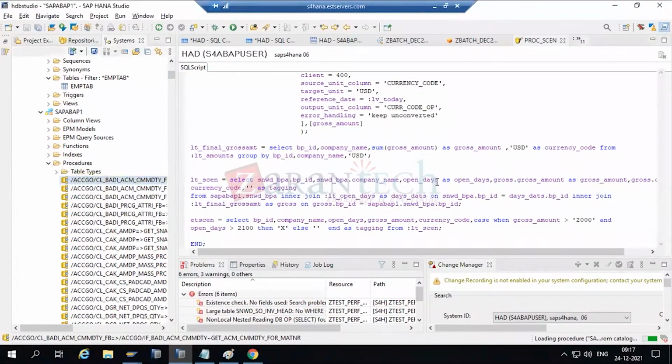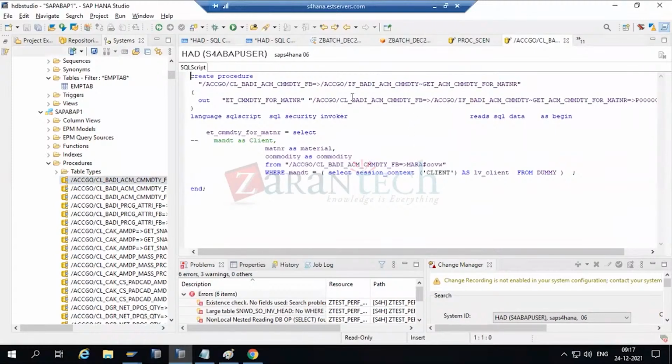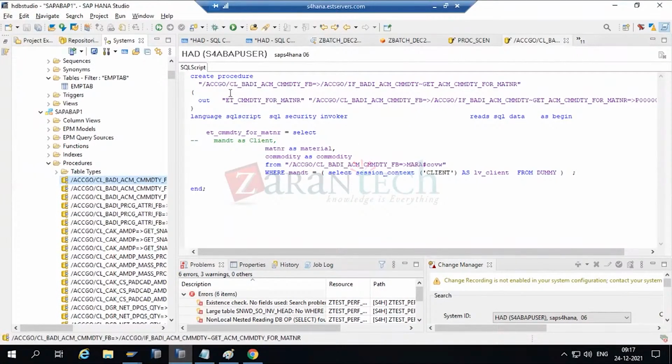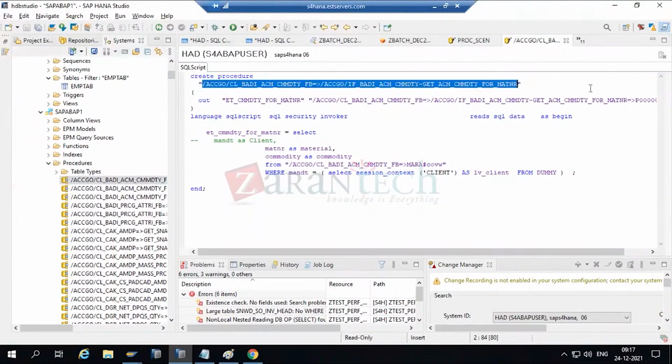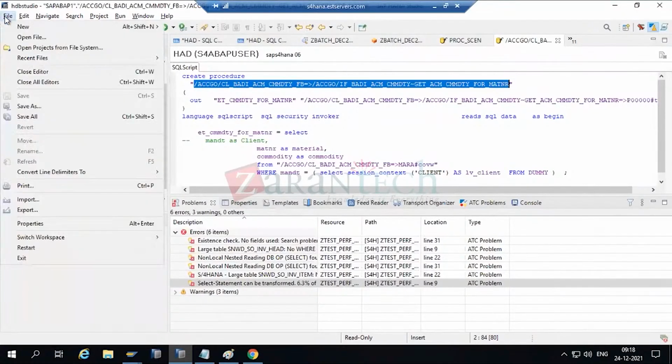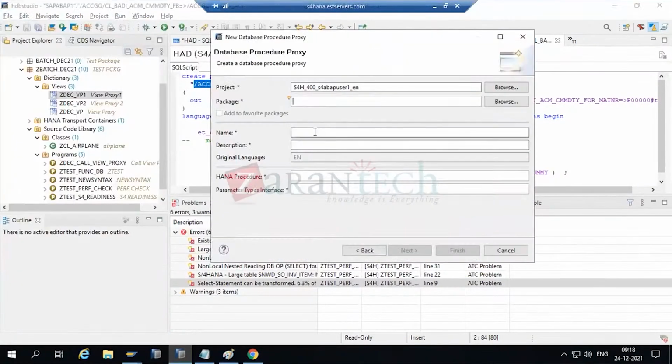Let me take one procedure to see anything. So this is the procedure which we have in the system, right? Let's see if we can, here at least, just to show you. Okay, let me go back here. We can go to file, give something here.